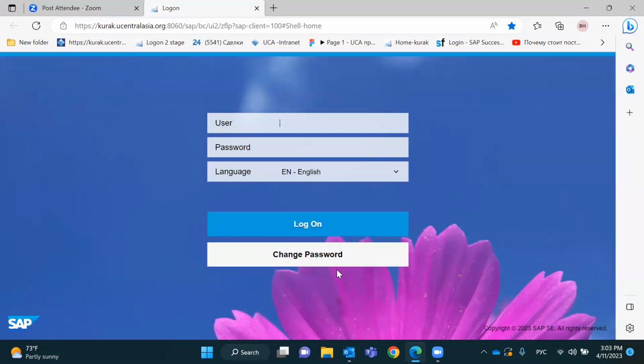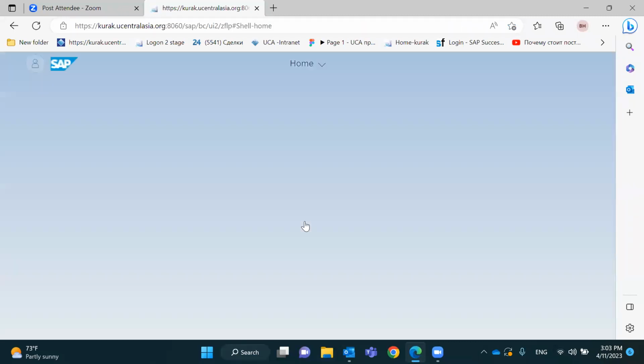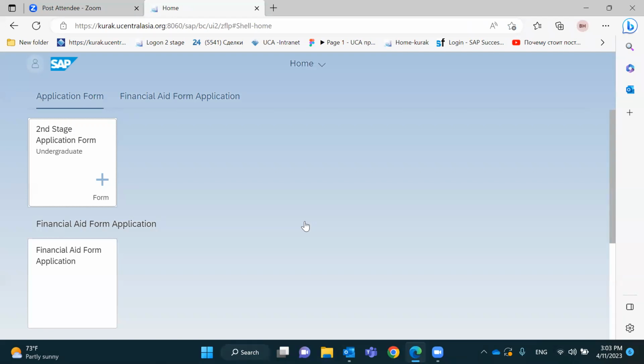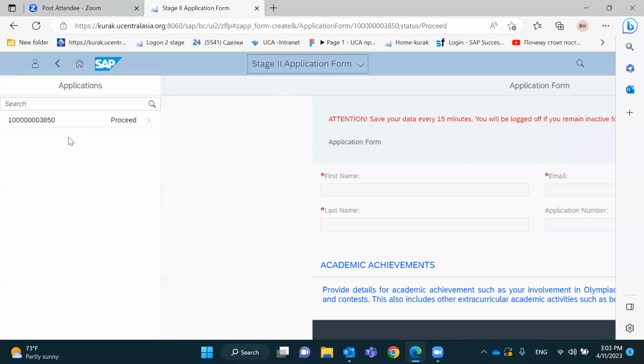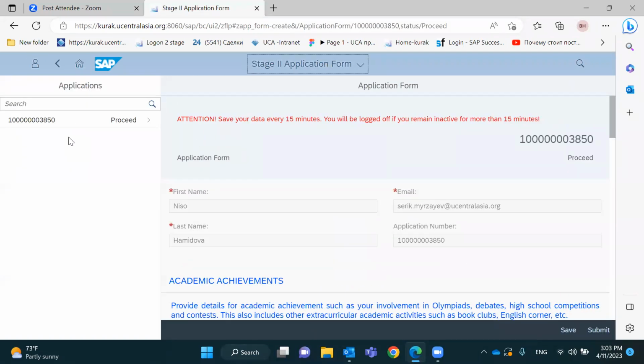In user, it means username, you should enter your username, and in password, you should enter your password. All students have their own password. You should enter it and log on. After it, the application opens. Please click on second stage application form and the application form opens.